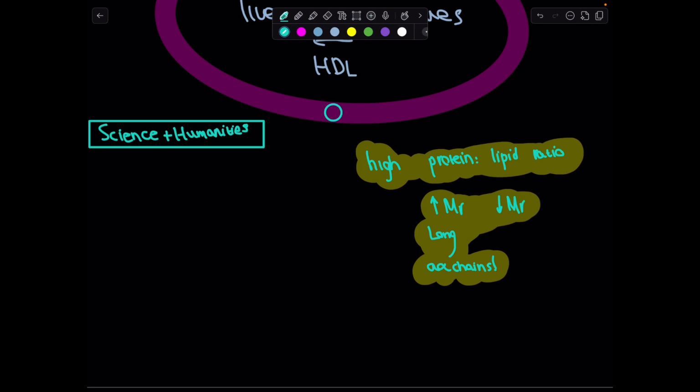Yes, exactly. Proteins fold into tight, compact 3D structures due to hydrogen bonds, disulfide bridges, and other interactions among amino acids, making them denser and often smaller in volume despite their high molecular weight. Lipids, with simpler, looser carbon-hydrogen chains, don't fold like that, so they take up more space, contributing to the larger size and lower density of lipoproteins, like LDL or VLDL, compared to protein-rich HDL. Okay, this makes more sense.